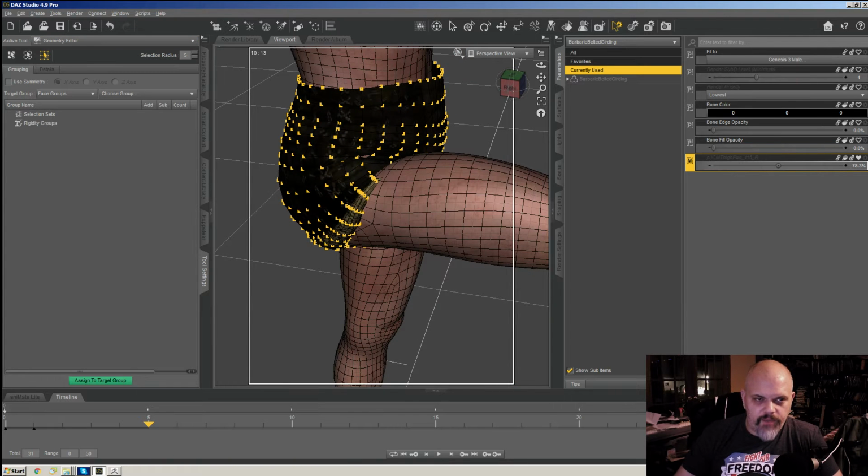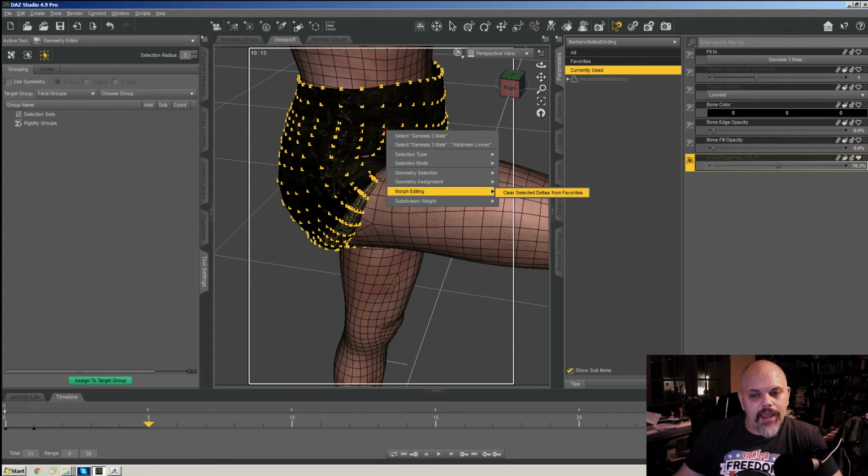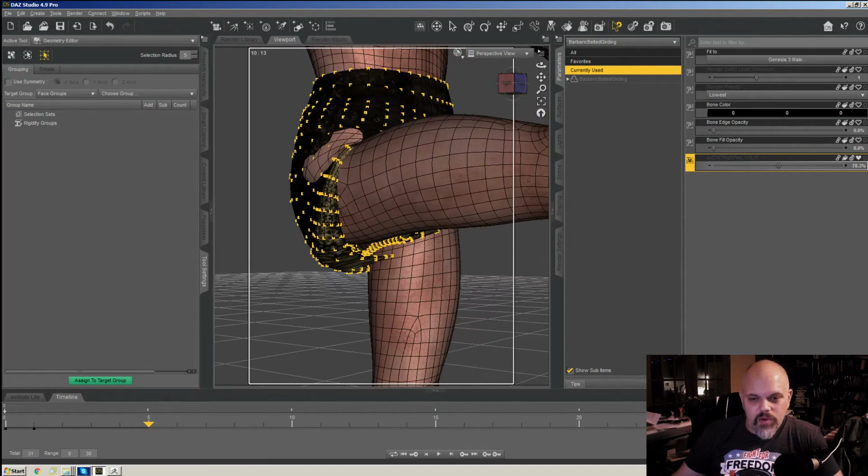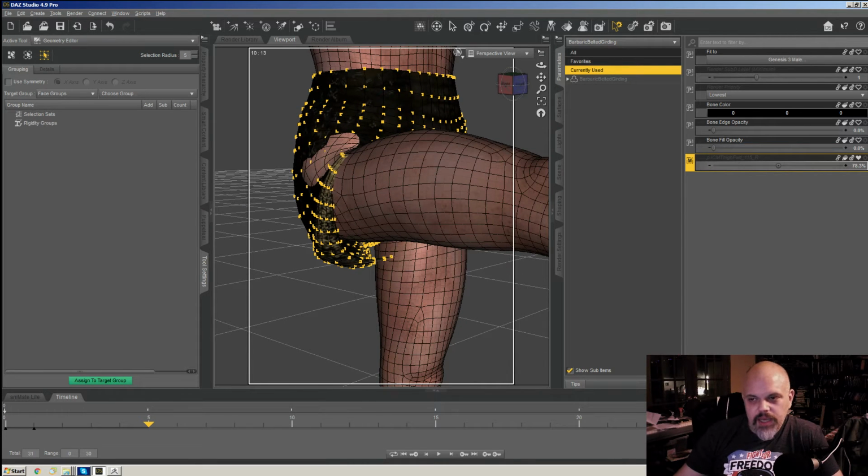So in my geometry editor in vertex mode, I'm going to right click and go down to morph editing, and there's this little command tucked in here that says clear selected deltas from favorites. When I do that, you're going to see everything go wonky, which might make you go, oh my god, what just happened to my model? But it's a good thing, because that removed that joint control morph from having anything active right now. It removed all these vertices from it. So now that morph is just sitting there dead. It does nothing. And that way I can look at my skin weights and see clearly what's going on.